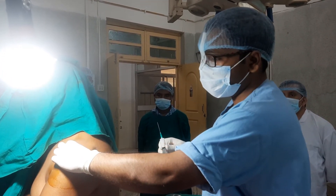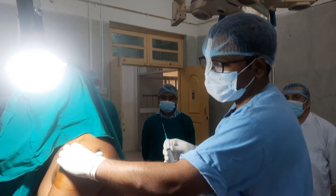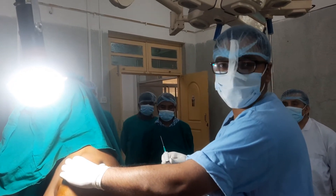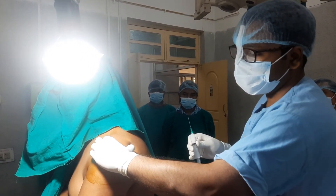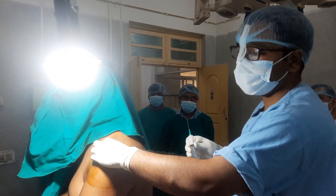The posterior landmark is the soft spot you are seeing at the level of my thumb. It is the junction of the posterior part of the angle of the acromion — that is, the junction between the spine and the acromion process of the scapula. Here is the soft spot, and the forward direction is the tip of my index finger.